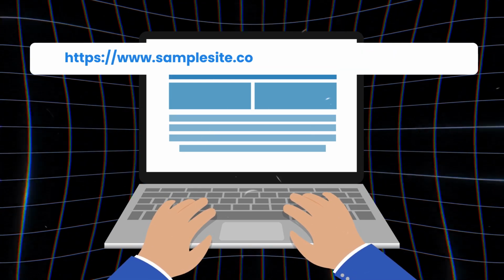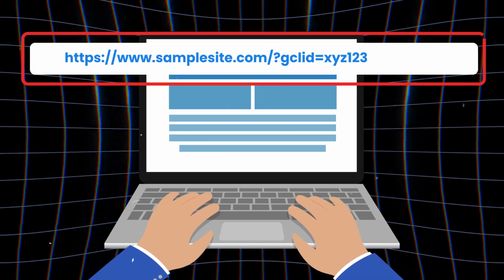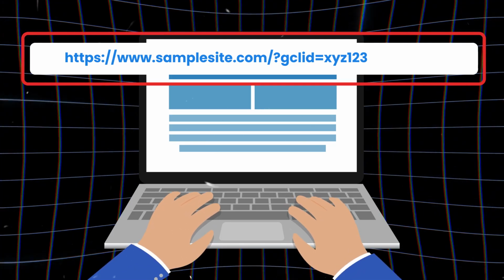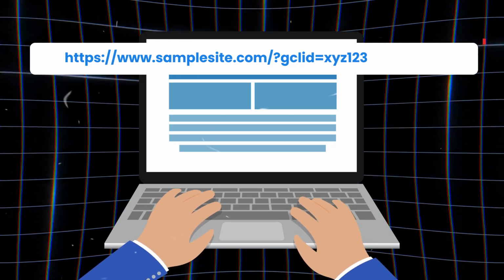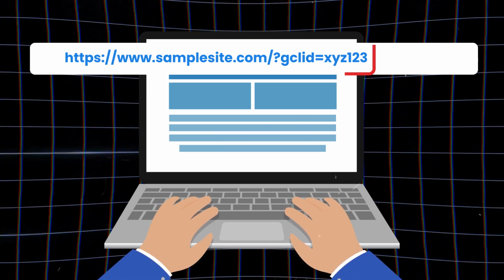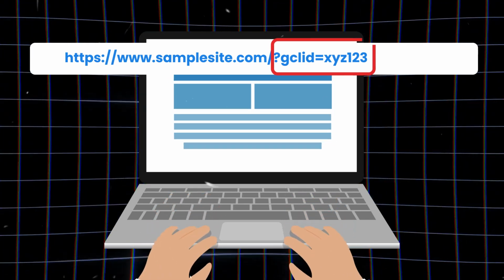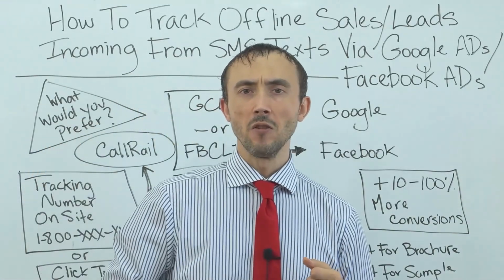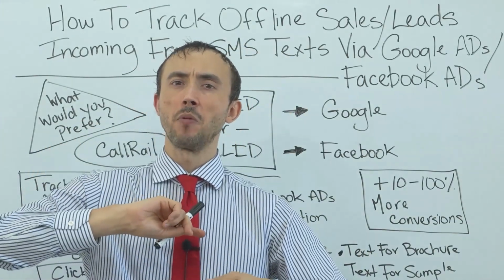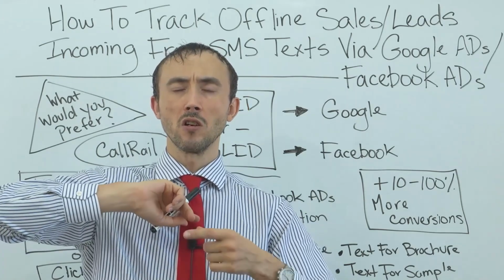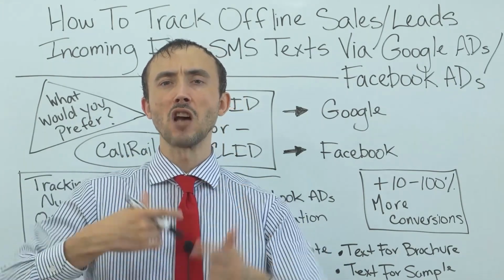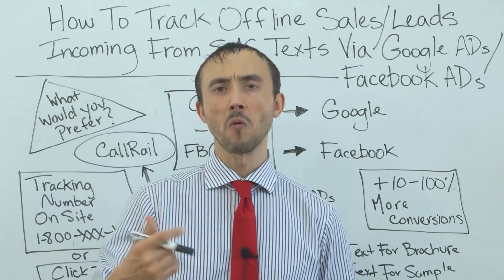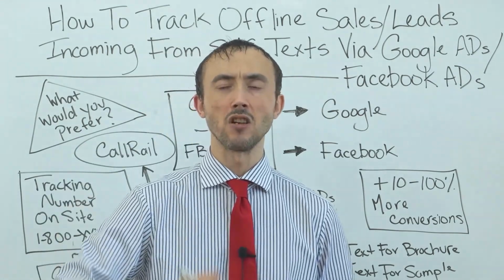You can pause this video and click on an ad on Google, any of them, and then see on the landing page that you're taken to, it'll say GCLID equals, and then a string of numbers and characters. That's the Google Click ID. That Google Click ID, if you're using CallRail, gets picked up and sent to CallRail when that person calls, through the JavaScript that CallRail provides for you to put on your landing page and your website.